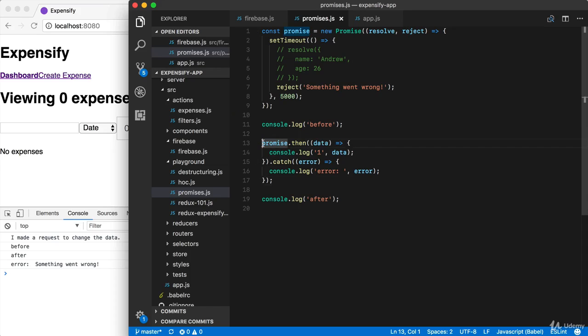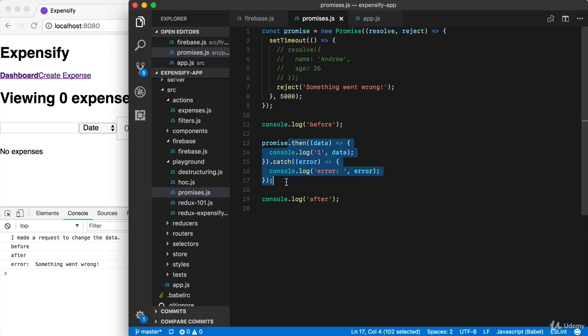As I mentioned before, when we work with promises, about 99% of the time, we're going to be working with this side of things. Very rarely will we find ourselves creating our own promises. Most of the time, the promises are going to be created by the library you are using, for example, by a library like Firebase. What we're going to do is just attach handlers, things to run when the promise either resolves or rejects.